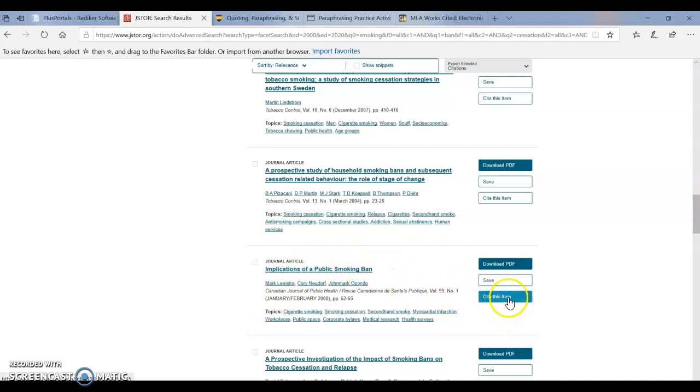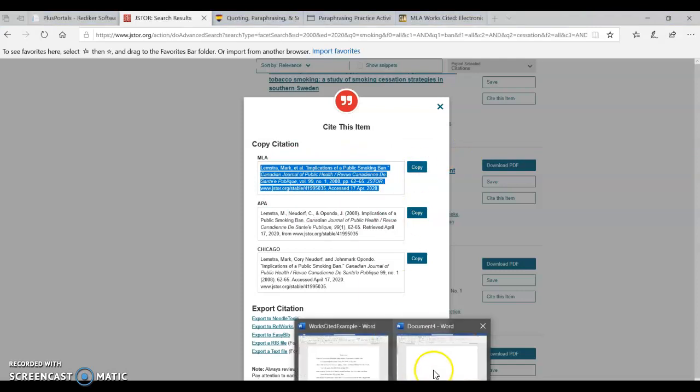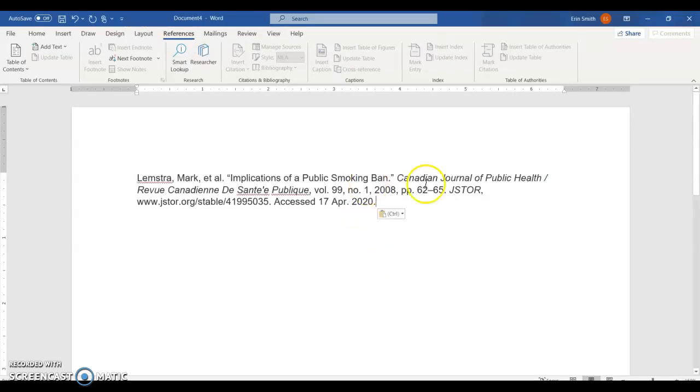I'm going to click Cite this item. I'm choosing MLA because that's the citation style we use. I hit Copy, go to my separate page document, and paste it. It's not formatted correctly at all, but that's a super easy fix.